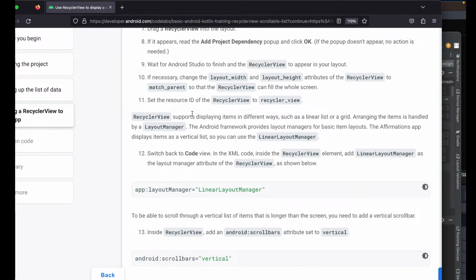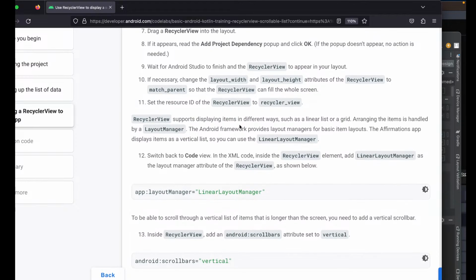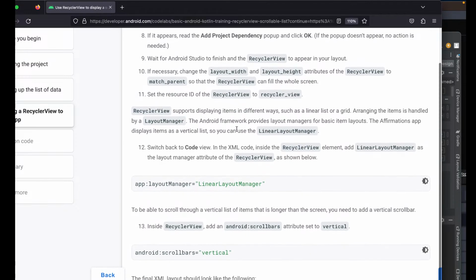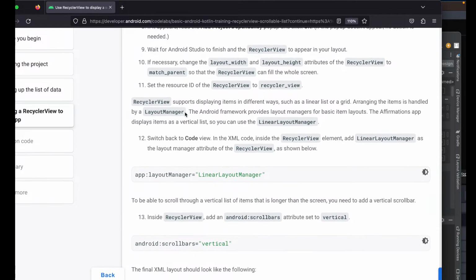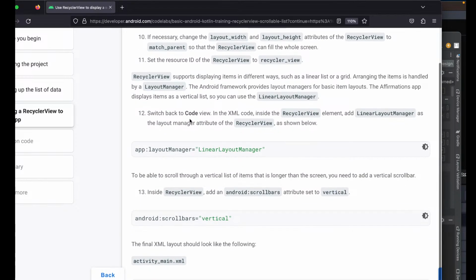RecyclerView supports displaying items in different ways, such as a linear list or grid. Arranging the items is handled by a layout manager. The Android framework provides layout managers for basic item layouts. The affirmations app displays items as a vertical list, so you can use the linear layout manager.